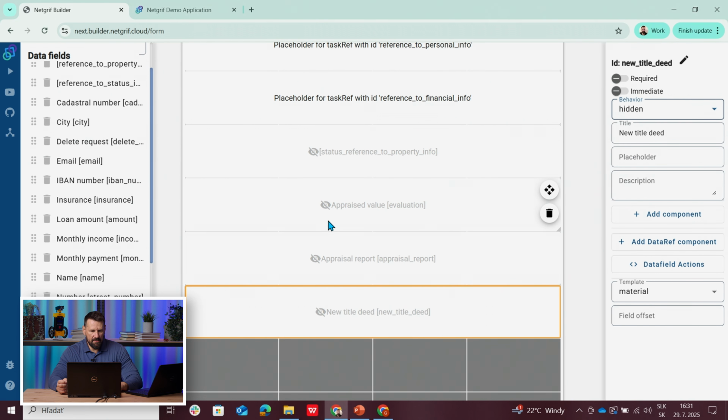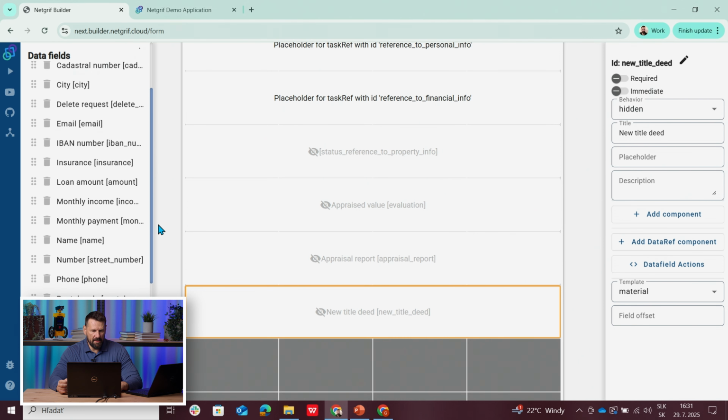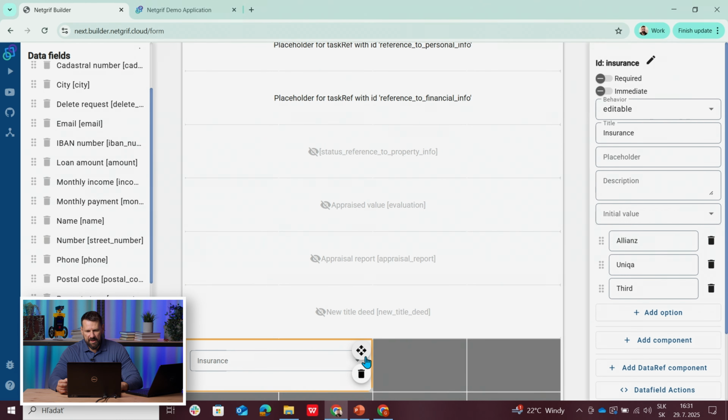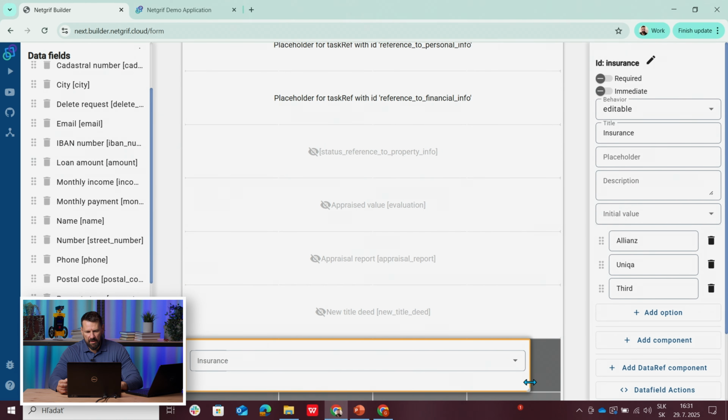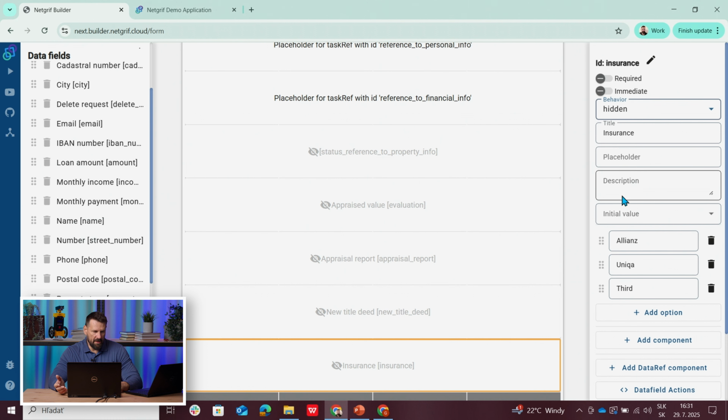And the last information that we would like to have here is the information which insurance was chosen, and it should be hidden at the beginning.